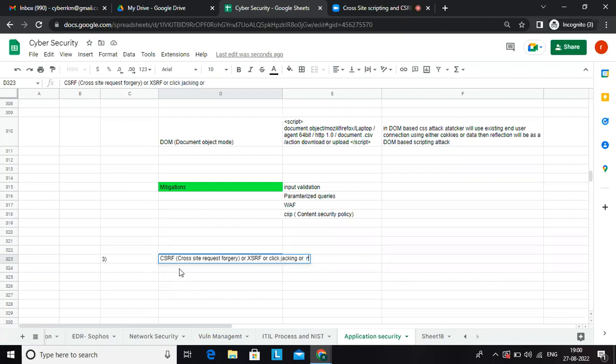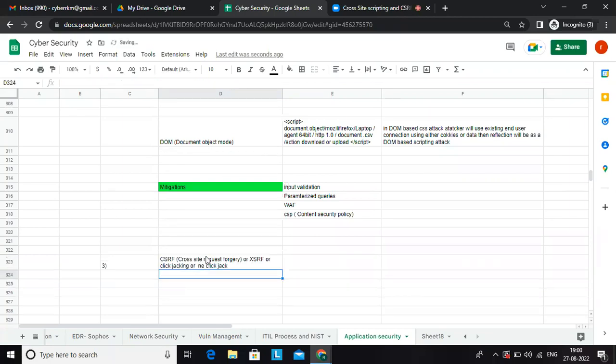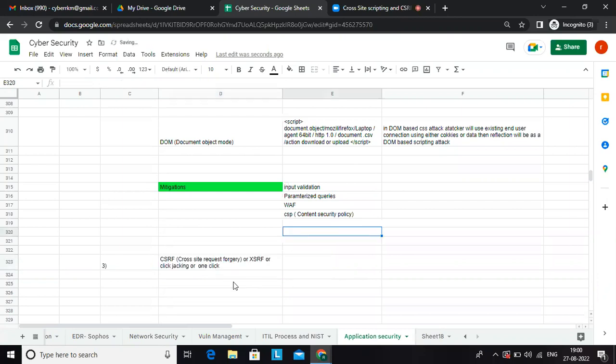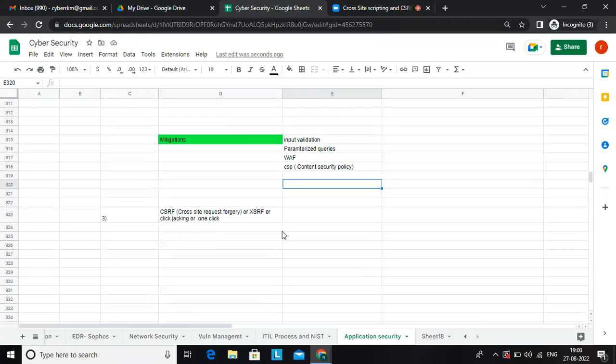So many names are there for this one: one-click attack, clickjacking attack, CSRF attack, XSRF attack, and so on. So many names are there for cross-site request forgery.